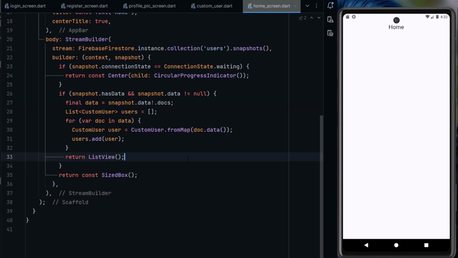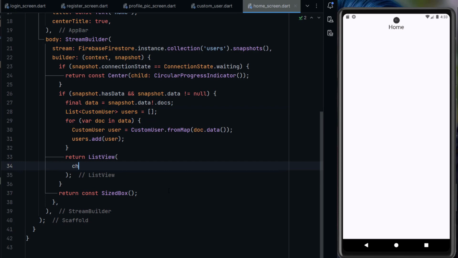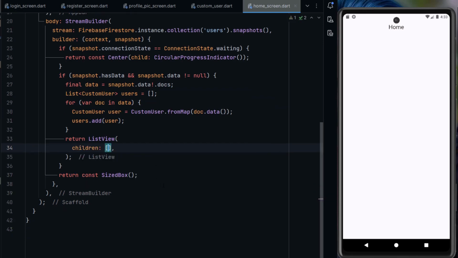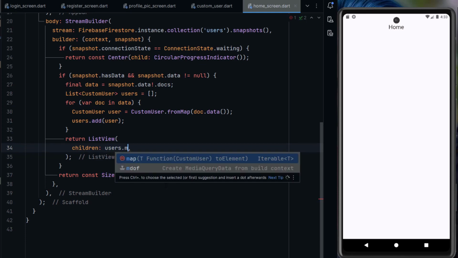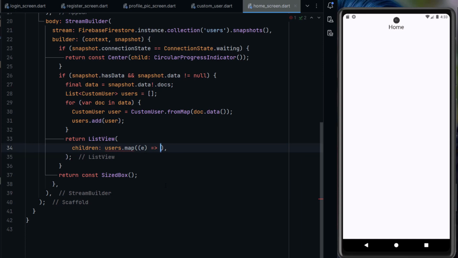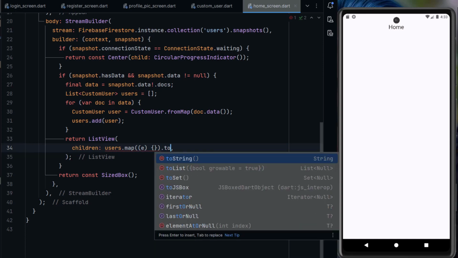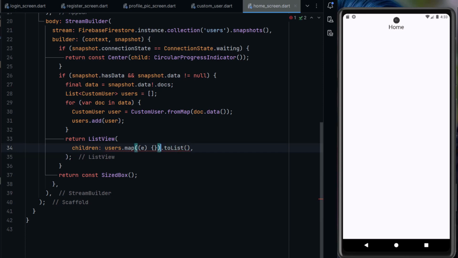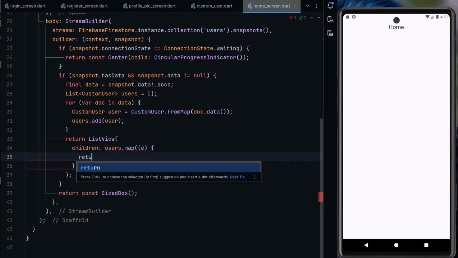On home screen, here we will write logic. Now we have list of users in our users variable. Now inside list view, we will create users. Here we will show users. Instead of list, here I will use users.map, and here we need to return a widget, but let me convert this into list, and inside this we need to return a widget.